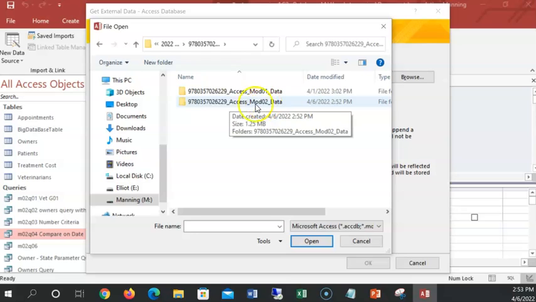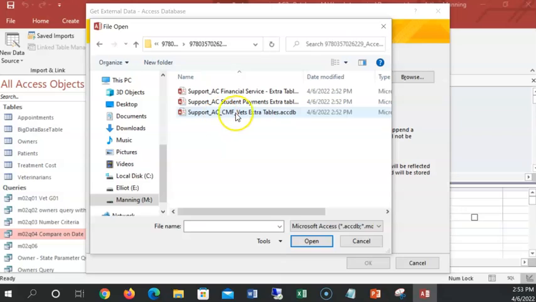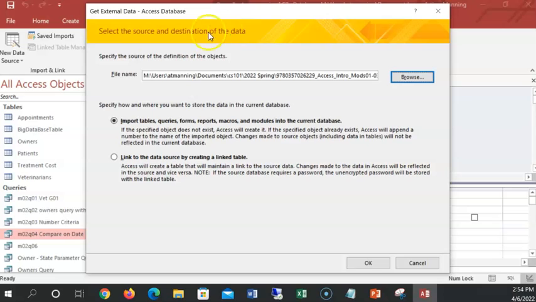Module 2 data now has been extracted. See how Access doesn't see the zip files because it doesn't know how to go down and do anything with zip files. It shows me the folders, module 2 data, CMF vets extra tables. We want to import any tables that are in there, bring them into our database. So I double click on that, and now I have the choice. So I'm going to take import all the tables from into the current database.